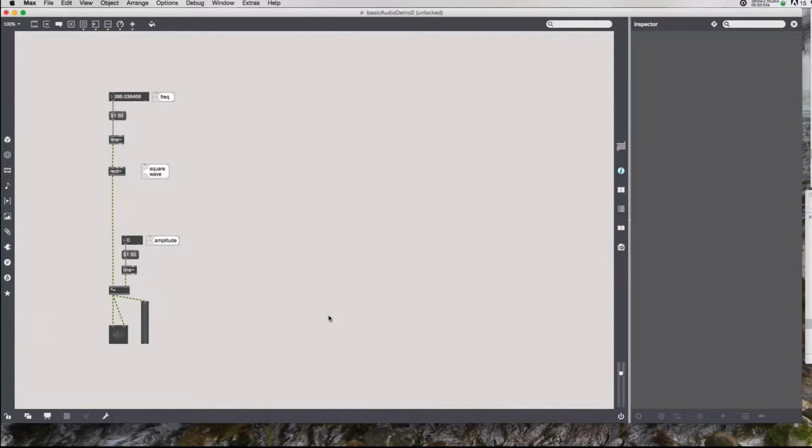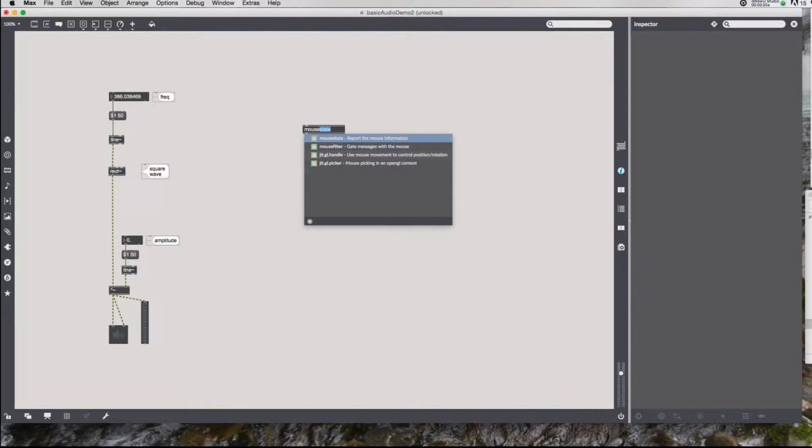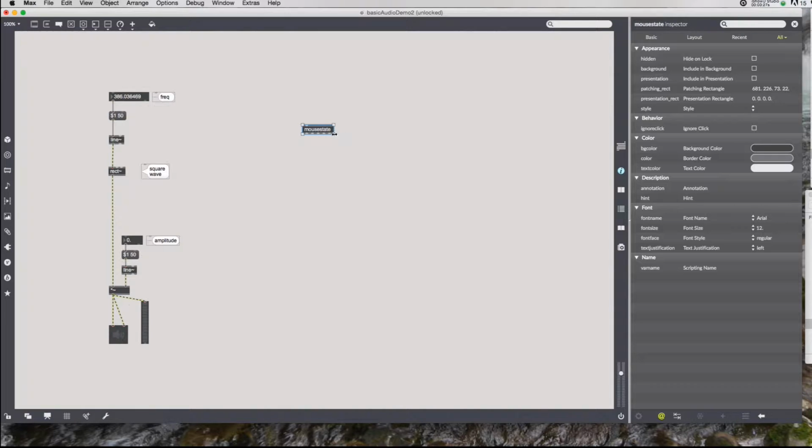Okay, so we've done our basic changeable oscillator, frequency and amplitude. Now I'm going to show you a way to do a simple mouse theremin with mouse tracking. We did this already with an LED for MIDI, but we can just track our mouse anywhere on the screen without an LED if we use the mouse state object. So I'm going to add mouse state. Mouse state will send the horizontal X location and the vertical Y location if it's being asked.